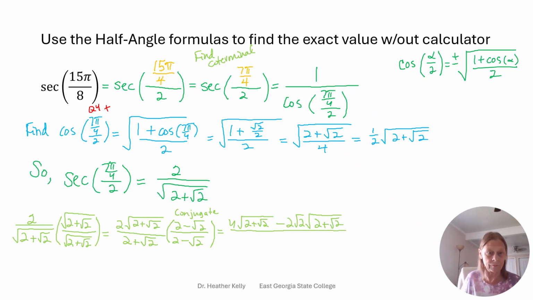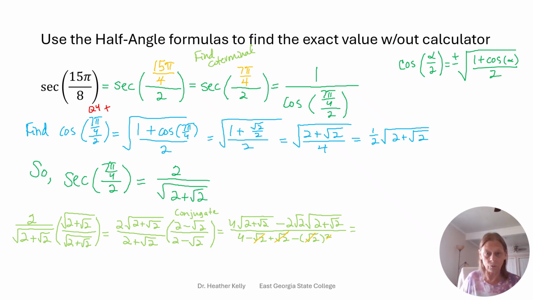All of that, because it's not a FOIL thing, we're just distributing this big ugly chunk through. Down the bottom here we're FOILing, so we're going to have 4 minus the square root of 2 plus the square root of 2 minus the square root of 2 squared, which those guys cancel, these guys cancel, nothing cancels up here, but we can put them together, and we'll see how here in a minute.